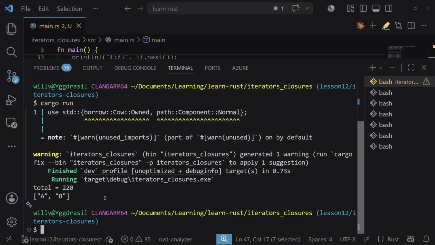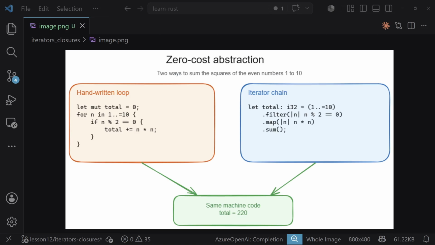Okay, now let's take a look at zero cost abstraction. And I've generated a bit of a diagram here because this is a part that really matters, especially in a systems language like Rust. This whole iterator chain with all its maps, filters, etc. essentially compiles down to basically the same type of machine code as a loop you'd write by hand. No extra memory allocated, no overhead from all of those method calls. The compiler will just optimize them in a cleaner way.